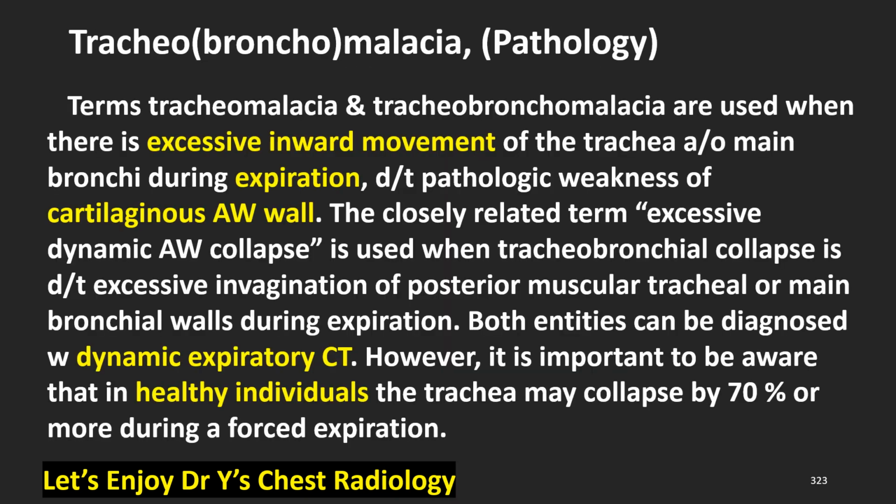Tracheomalacia, tracheobronchomalacia, pathology. The terms tracheomalacia and tracheobronchomalacia are used when there is excessive inward movement of the trachea and/or main bronchi during expiration due to pathologic weakness of the cartilaginous airway wall. The closely related term excessive dynamic airway collapse is used when tracheobronchial collapse is due to excessive invagination of the posterior membranous trachea or main bronchial walls during expiration. Both entities can be diagnosed with dynamic expiratory CT. However, it is important to be aware that in healthy individuals, the trachea may collapse by 70% or more during a forced expiration.